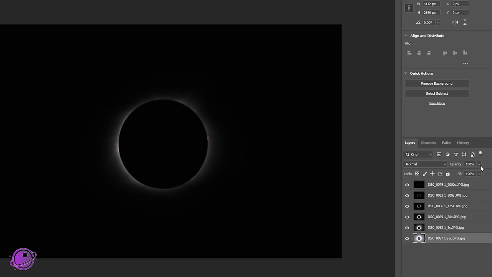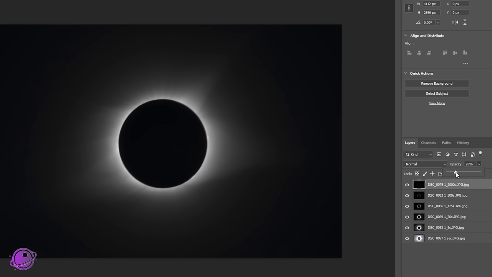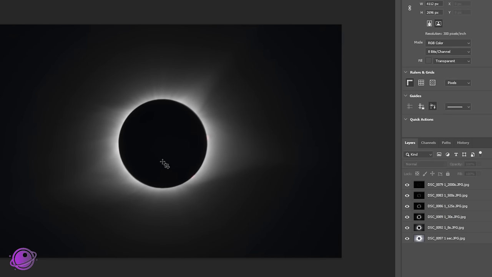The bottom layer will stay at 100%. The next layer up, we're going to change it to, let's say, like 60%. I'm picking that number pretty arbitrarily. You can pick your own. Play with the opacity settings and see what you like. Next one, I'll do 50%. The next one, I will do 40%. Next one, I'll do 30%. And the final one, I'll do 20%. There we go. And there you go.